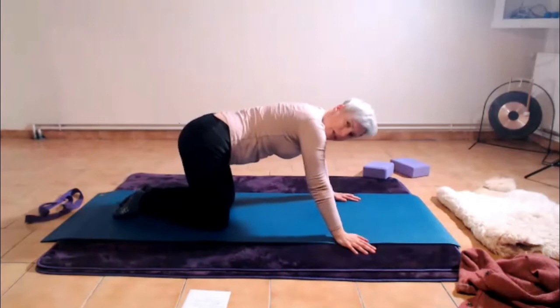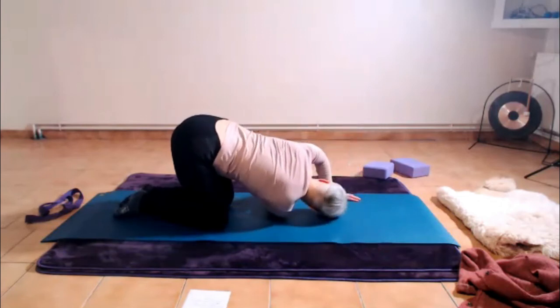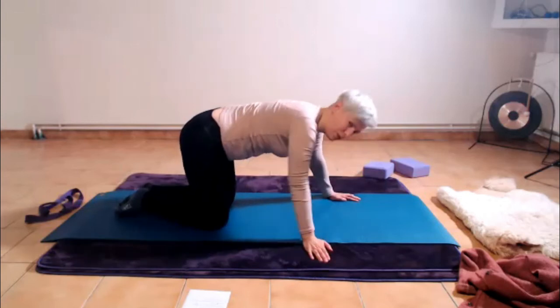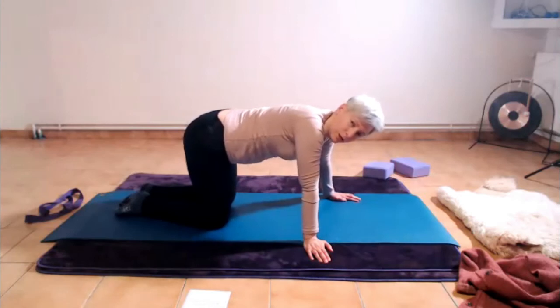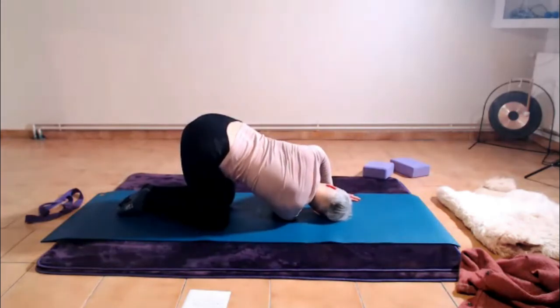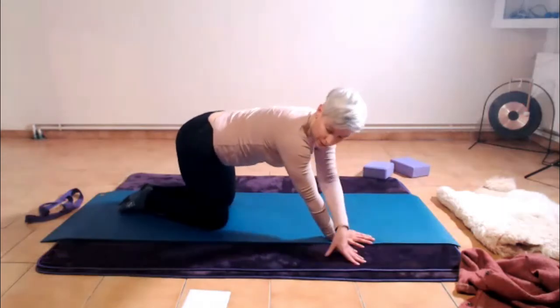Again, checking to see that your hips aren't twisting one way or the other. Try to keep the weight on both legs equal. And again, it's not the most comfortable position in the world. See if you can trust your support and soften there. And you can come out of that whenever you're ready.